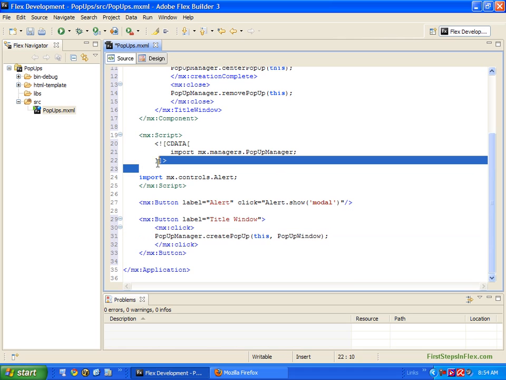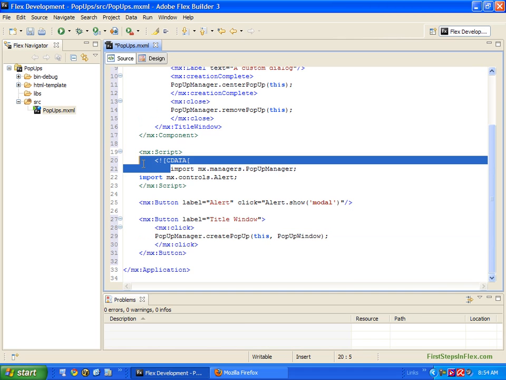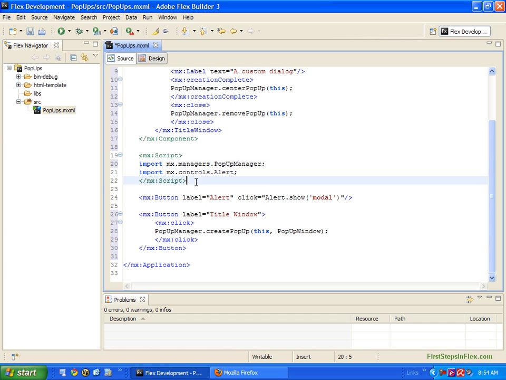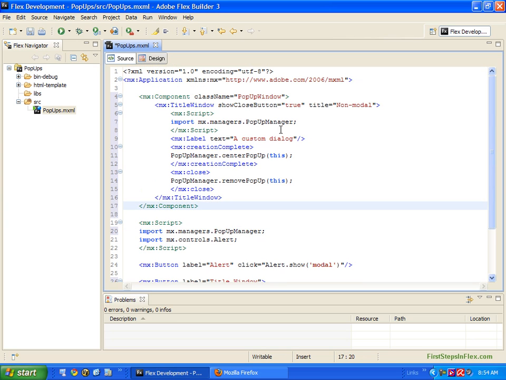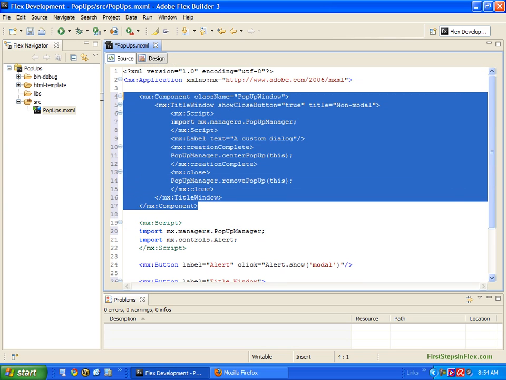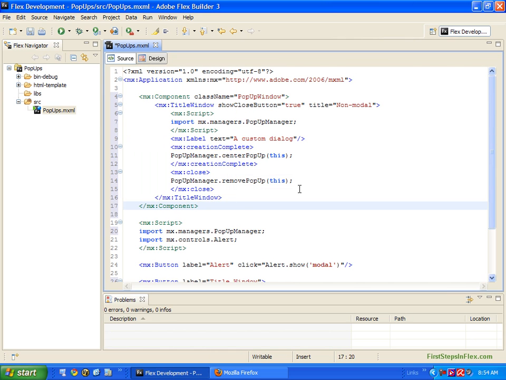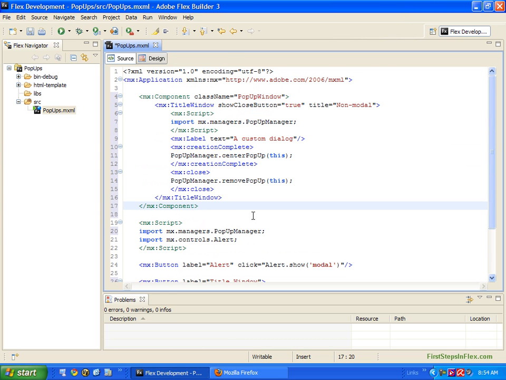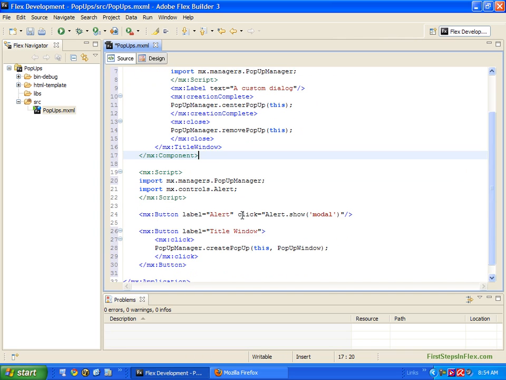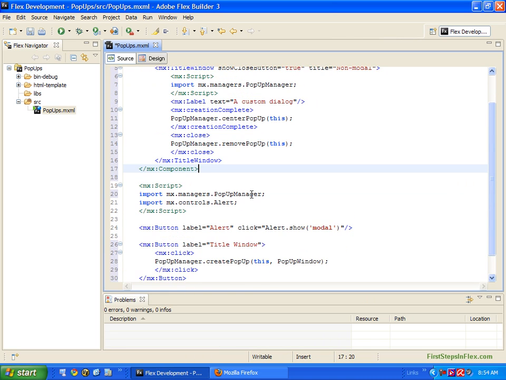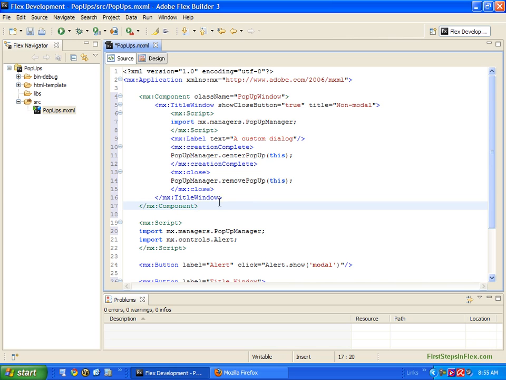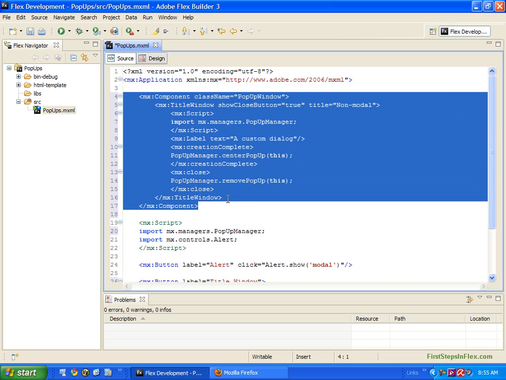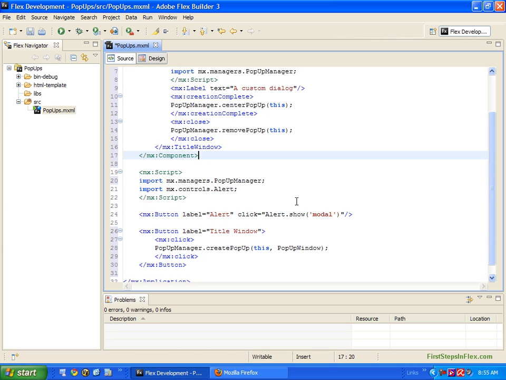Didn't we already import that? Interesting. Yeah. What happened was in our main application, we needed the pop-up manager import, but then also in our custom component we need it, because this is essentially a different class file. Because this is a different class, it doesn't have the same imports as the main application does. Even though the main application seems to be in an outer scope, it's not going to see it. Right. Okay. This is essentially like an inner class. So when the compiler sees that, it goes off and creates a separate file for that thing. Yep, exactly.